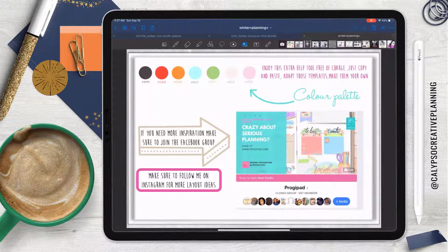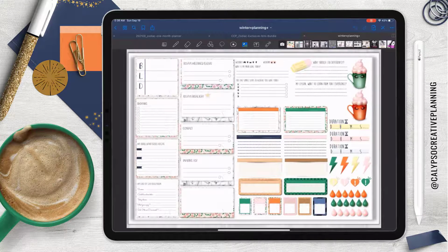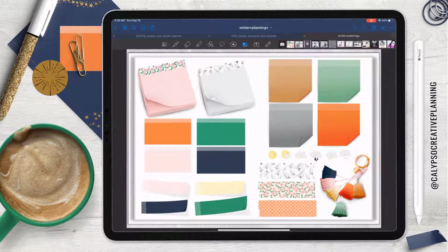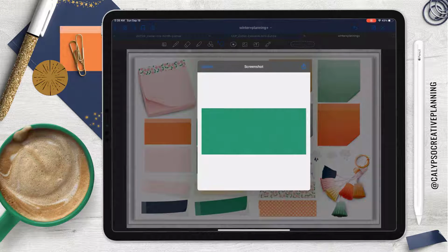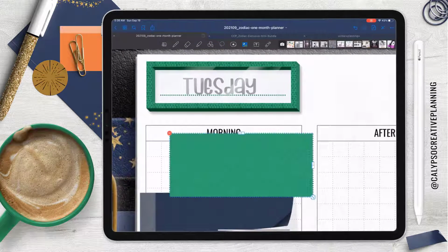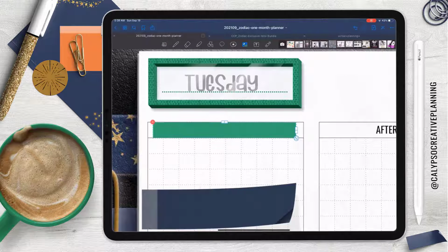There's so many good functional stickers and decorative stickers in this set. Like a little bit of everything. Lots of little notes, little thumbtacks, all these kinds of things. And like I said, I didn't really have a plan when I went into this. So I'm just doing a screenshot of this green sticky note so that I can get a solid green to match. And that's what I'm going to use for these headers.